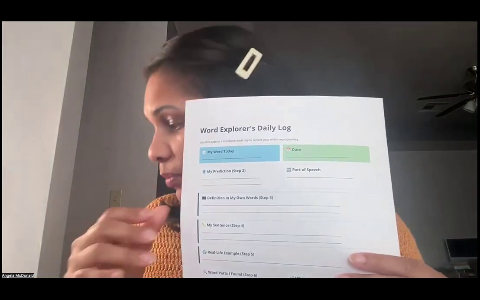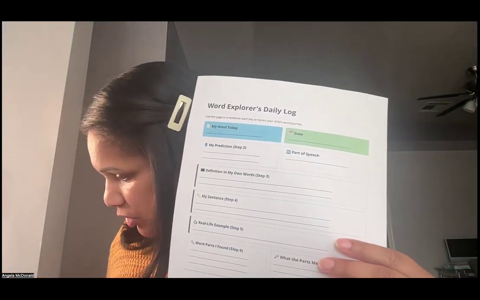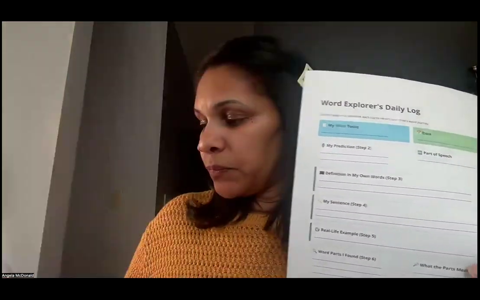So this is what we use for word work. I have a guide that takes you through how to break down the different words. This is the document we use. Let me share one she's already done. This is one that she had previously done. We have a word of the day. We make a prediction, the part of speech, the definition in her own words.